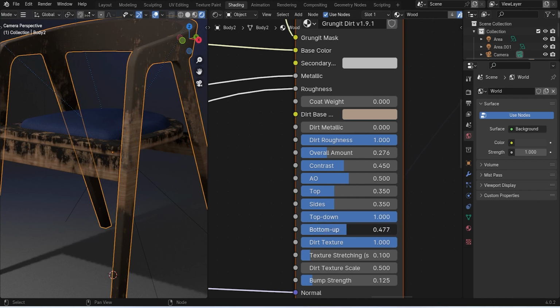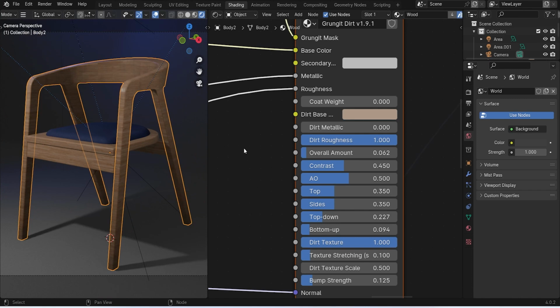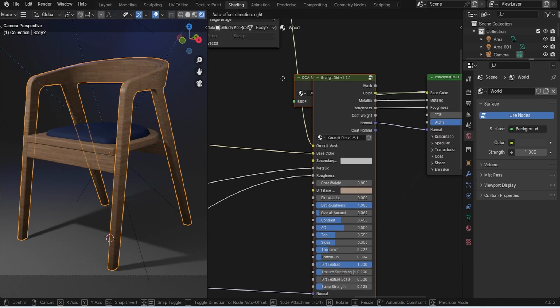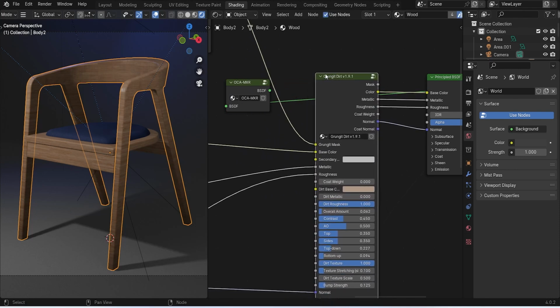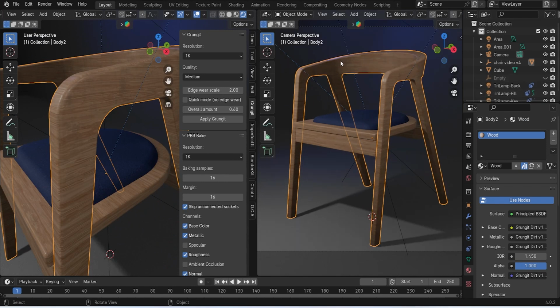I think it's quite fun just to play around and see what all these things do. Okay. Give that a save. Do another render.